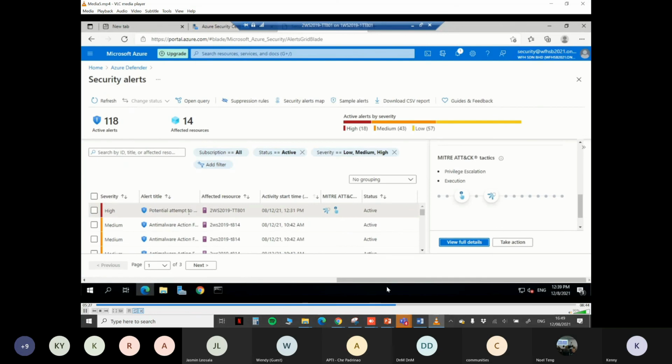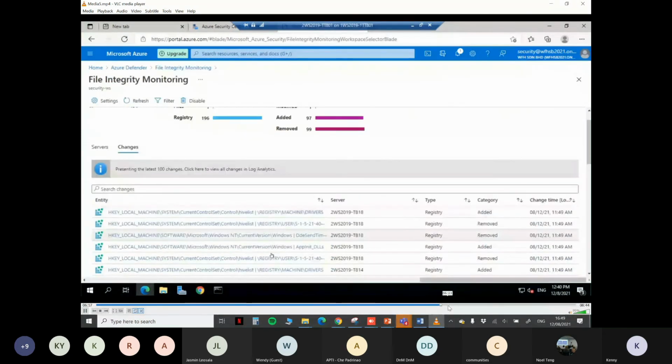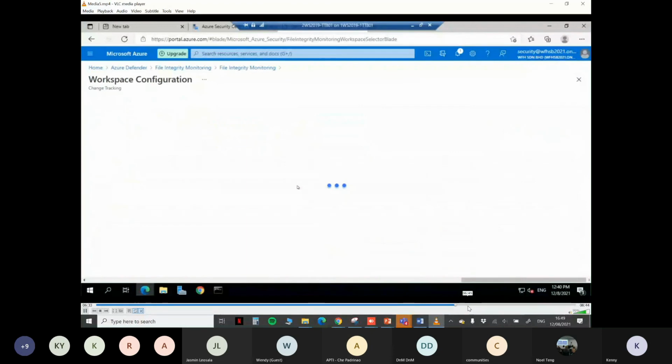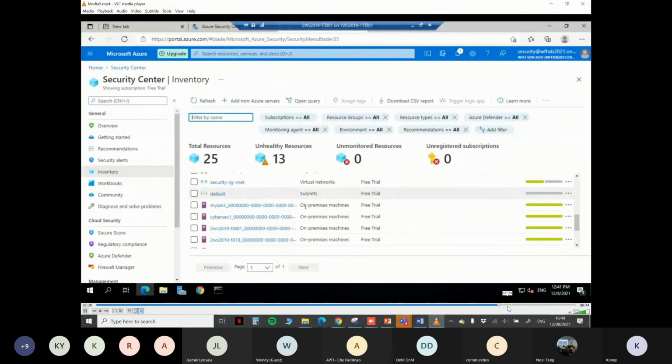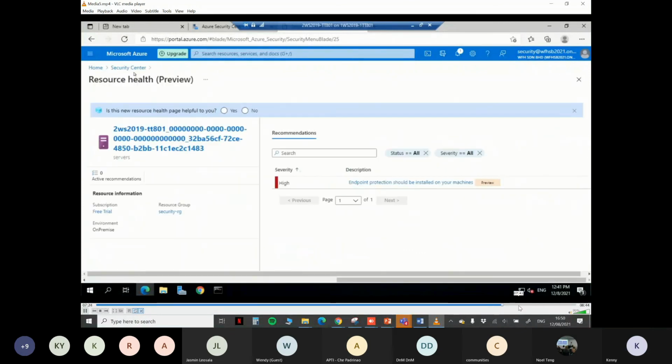So when that happens, it triggers alerts here. Also you can look into file integrity monitoring, all the changes and things like that. It's a very deep tool with a lot of advanced protection built in as well.